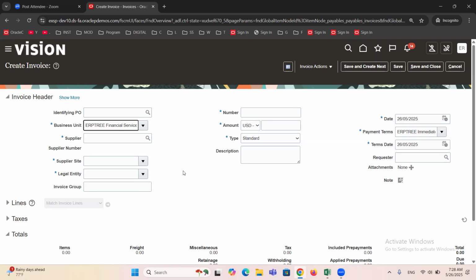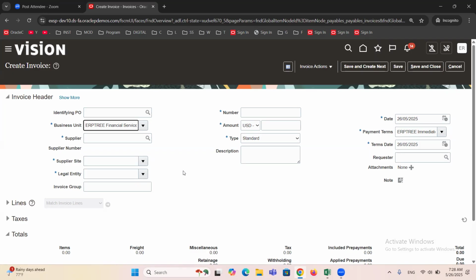If you have more than one legal entity, it won't display. You may think we specified the legal entity, right? We created the business unit using assign business unit business functions. We assigned a primary ledger and a legal entity.